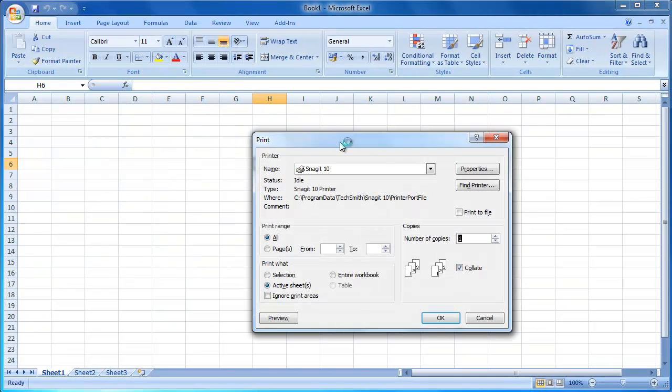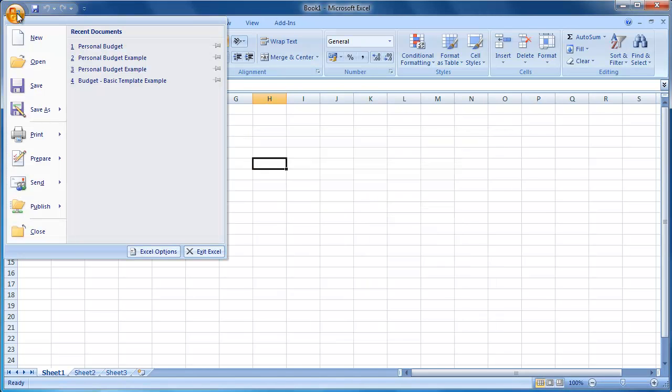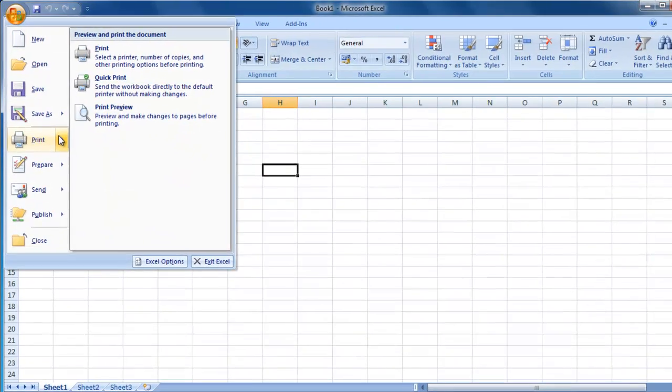This enables you to select a printer, what pages are to be selected, what sections of the worksheet or workbook are to be printed. You are also able to state how many copies of the file are to be printed and whether these will be collated. Clicking the Properties button will usually allow you to set options such as print quality, etc. Options available will be determined by your printer.